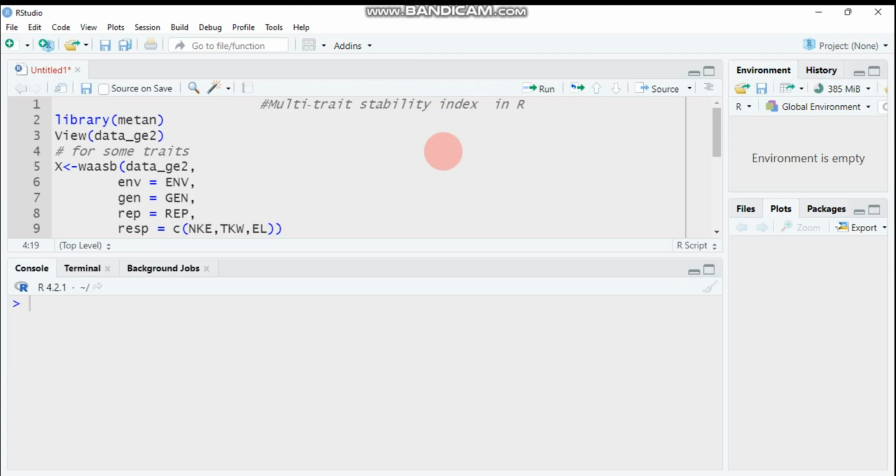Today we will see the multi-trait stability index in R software using the metan package. As all of you know, multiple environmental trait analysis is often performed considering only a single trait, and the reliability of recommending genotypes has increased nowadays when several traits are considered.